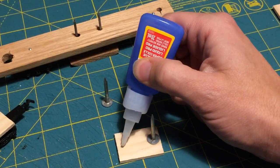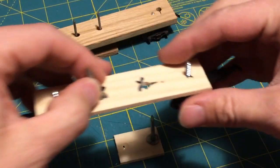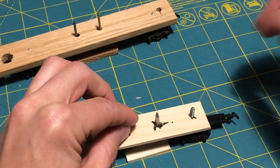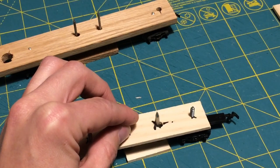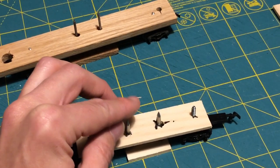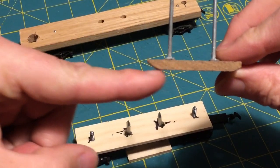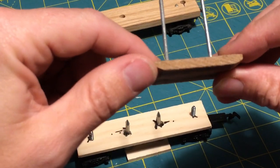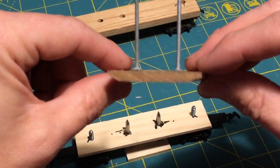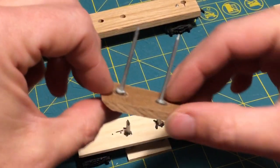I'll take the pad back off and put a fair amount of super glue around here - recap the super glue because nobody wants that everywhere - then place the pad back down so I know where it's going to go, square it up, and try to get it centered. It looks like I may have made that piece a little bit longer than an inch and a half, but it will work. I'll also taper the ends of the cleaning pad - as you can see on the original, the ends are tapered so that going around corners, hitting the frog or guardrails on a point, or going over track joiners that aren't square, that little bevel helps things not come to a sudden stop. We'll get some sandpaper and clean off the edges on this new one.